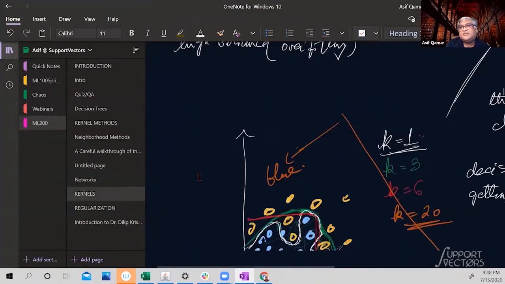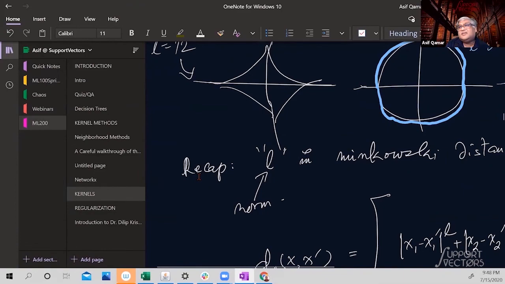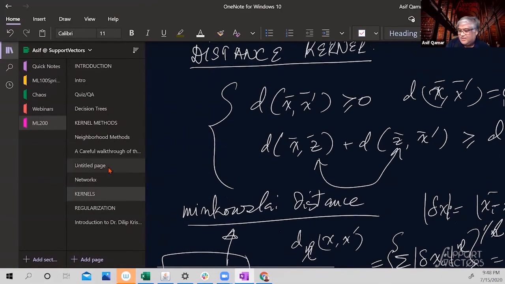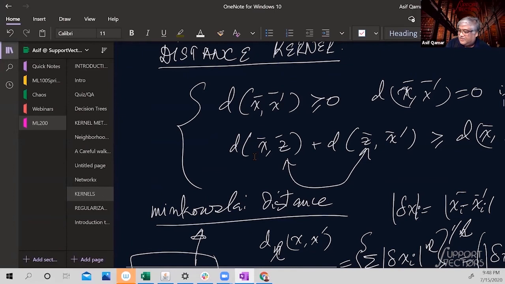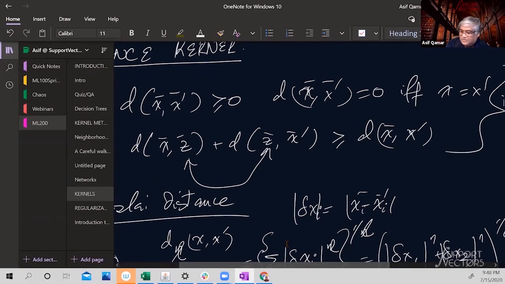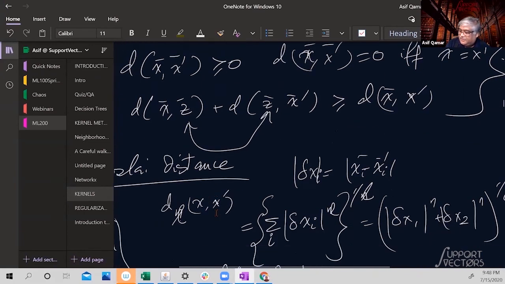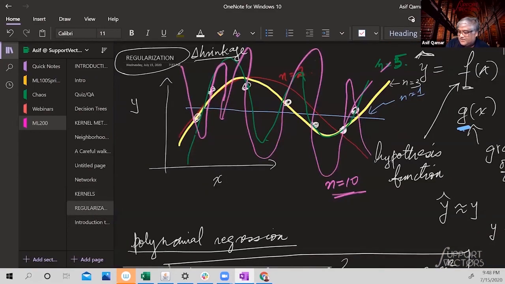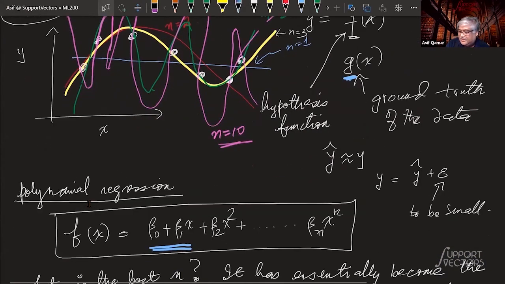Did I do it in this one? Or I did it, yeah, this one. There it is. L1, L2 norms, etc. So this is it. Yeah, we were talking about this distance notation of norms. So we will go back to that and ask this question. I'll just recap what we learned there.